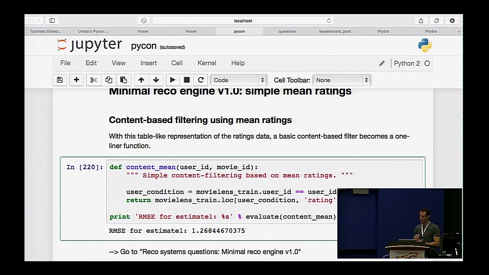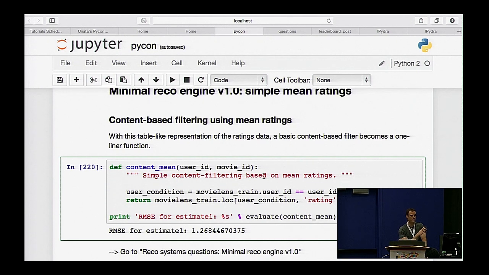Okay, and so if I define that function, we can use the machinery that we built before, and I can use the evaluate method there. And I don't know if you noticed, this is a bit of a Python piece of functionality. Python allows you to think of a function as an object itself. So what this function evaluate is actually taking as an argument is another function, right? And then it runs it and puts it through the test set. So just a piece of information there for you to understand what's going on. Once I define that function, it performs at 1.26.